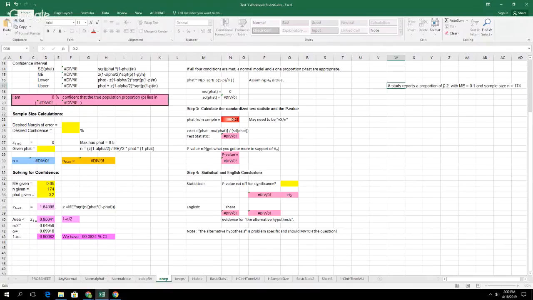And that's an issue because this is only 0.2, right? So that's like half of the distance to zero. So let's just see, what kind of confidence could we have with that kind of margin of error? Sample size 174, p hat given 0.2, and yeah, it computes it. This would have been a 99.9% confidence interval.